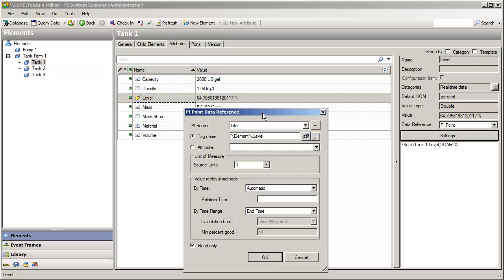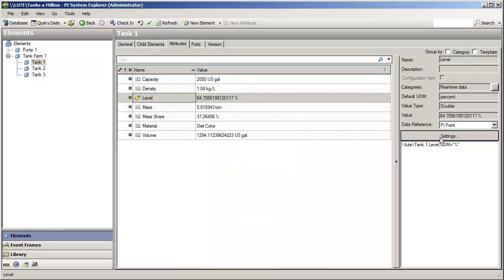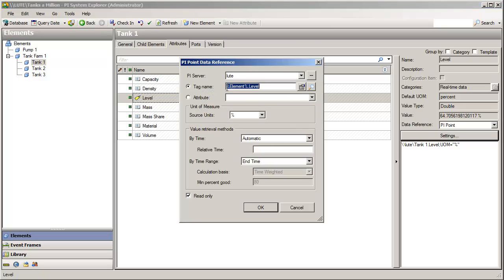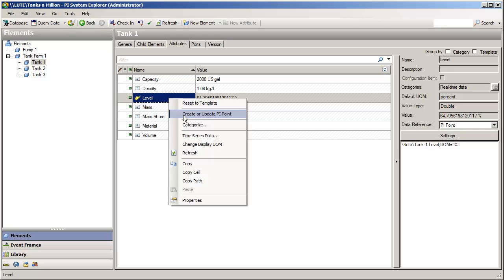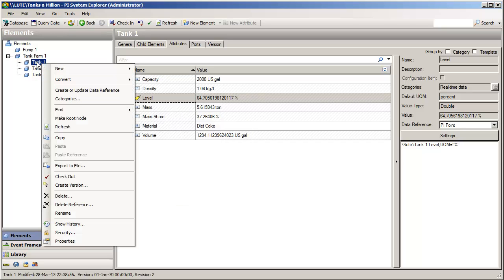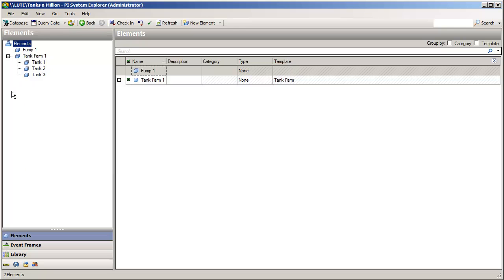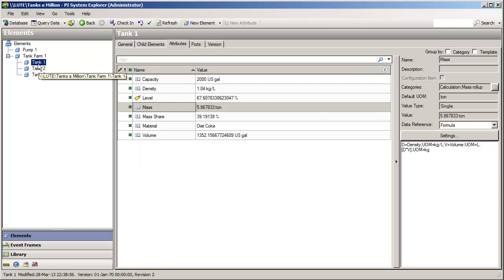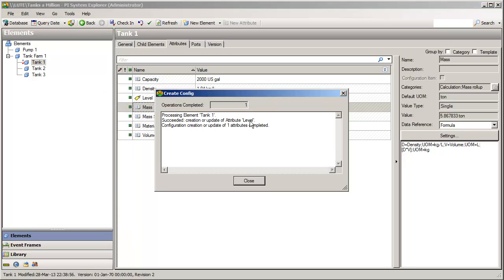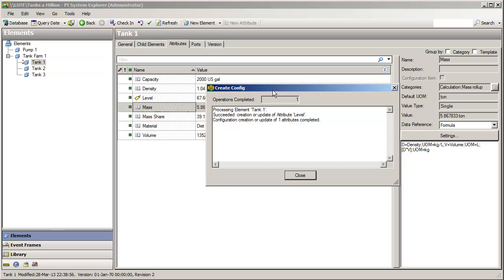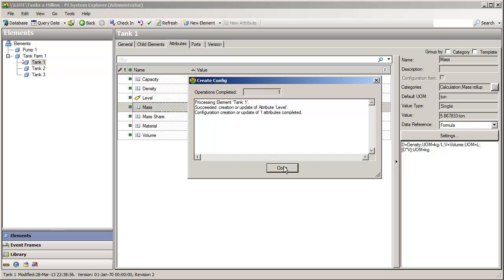For example, with the PI Point data reference. Right now, if I'm looking at the tank level, I have %element%.level, now that's my substitution parameter right there. But there's an option in PI System Explorer for me to go in and either at the attribute level do a create or update, or even at the entire element or whatever level, run a create or update. So if I do that, and create or update any data references, there we go, it looks at level, and for some reason ignores the other, we'll see why, and says that configuration succeeded.